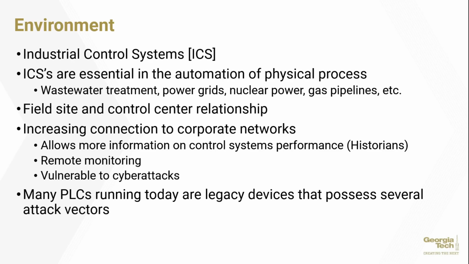Increasing connections to corporate networks pose many pros and cons to the situation. Some pros include allowing more information on control systems performance, such as historians, which could be used to trend data over an amount of time, or remote monitoring. But also as a con in this situation, there's a vulnerability to cyber attacks.